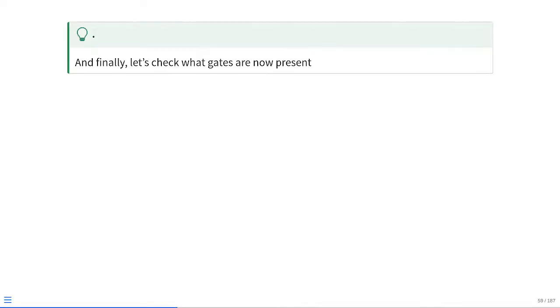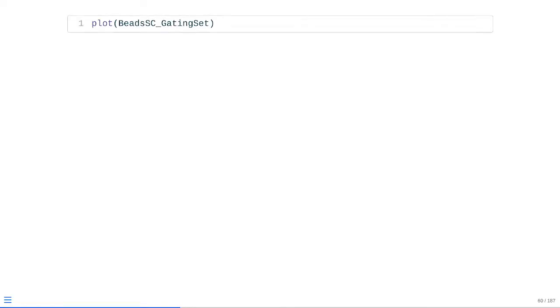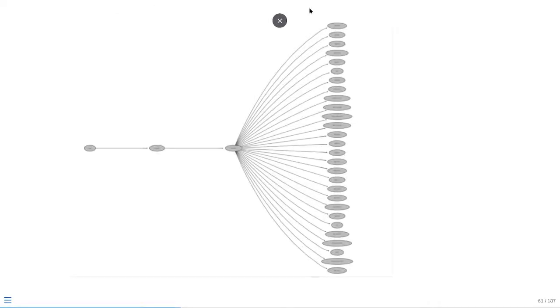And then ultimately, once that progress bar reaches 100 and it finishes actually running the lines of code, what you're going to see at that point, if you plot your gating set, is something that looks like this, where however many different fluors in your panel, there's an individual gate that has been drawn based on that peak detector corresponding to the name of the fluor in question, and all placed directly below that gate of interest.